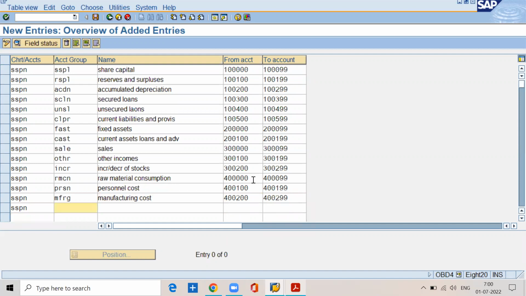Chart of accounts SSPN, then ADMN, administration cost. From account 400,300 to 400,399. Chart of accounts SSPN, INTR, interest.